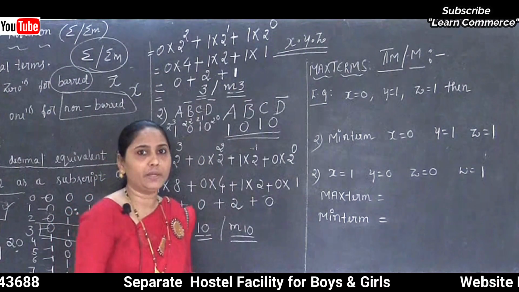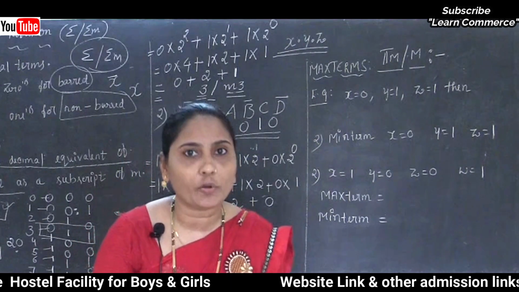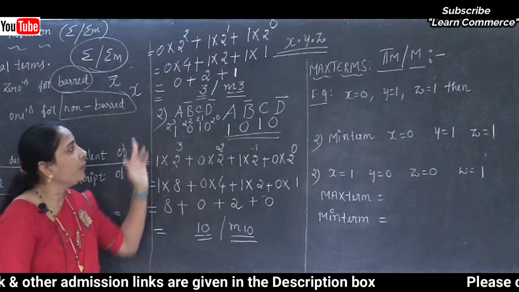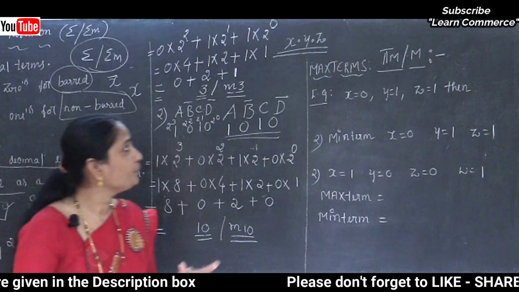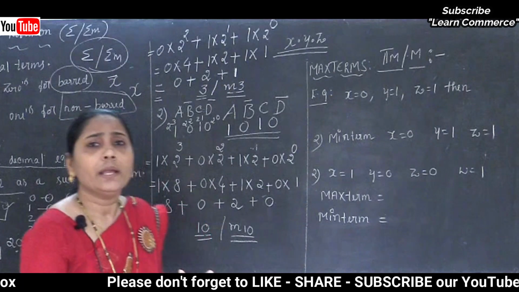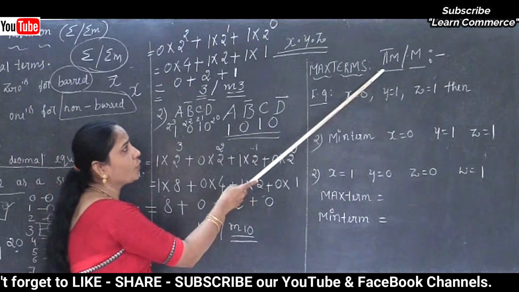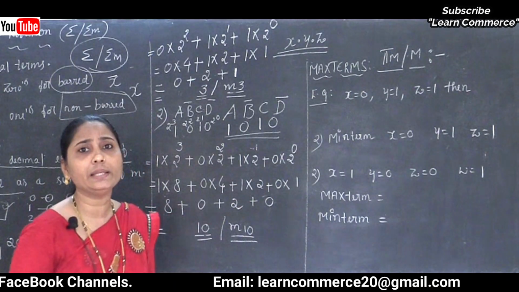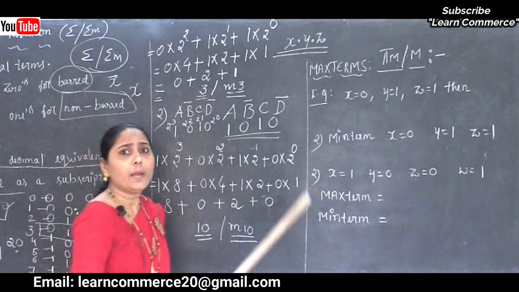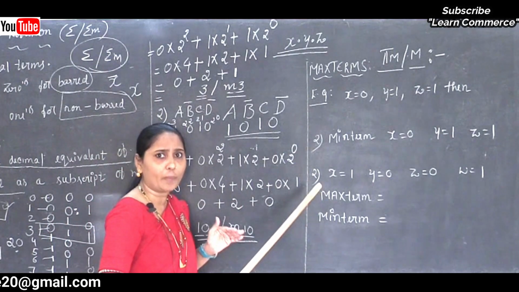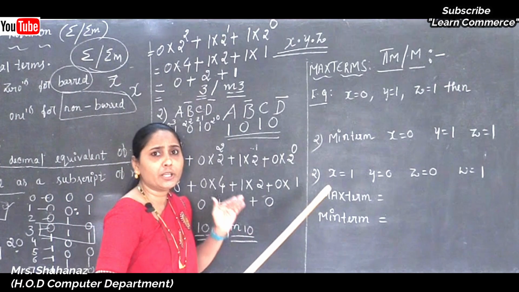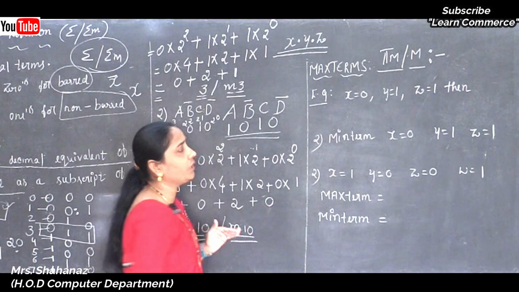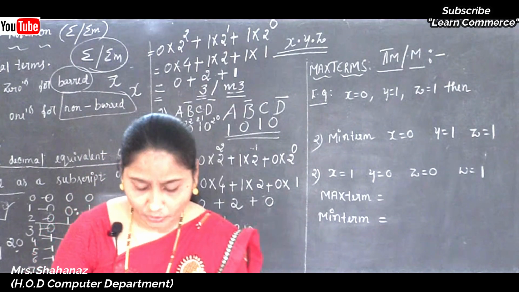Now after knowing the meaning, or the definition of the Minterm by using the example, our next thing is the Maxterms. In Maxterm, the symbol we use is pi, capital letter M, or simply the capital M. Now we are on the concept of Maxterm, and the symbol specially for Maxterm is pi, capital M, or just the capital M. So this is about the symbol.